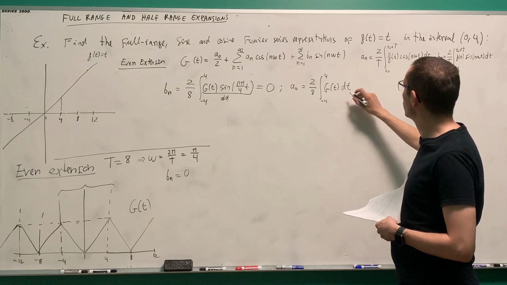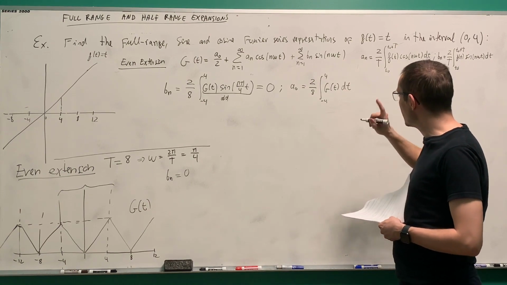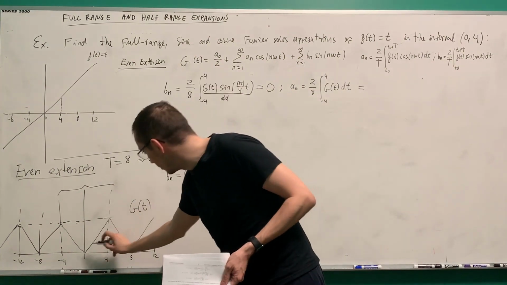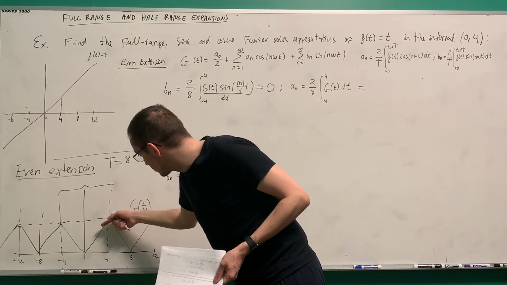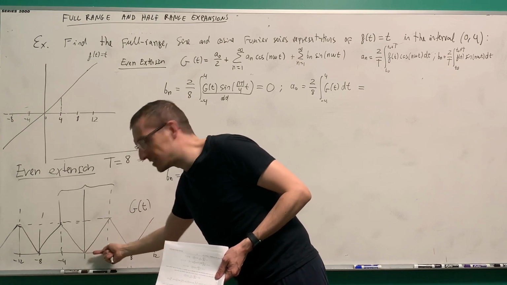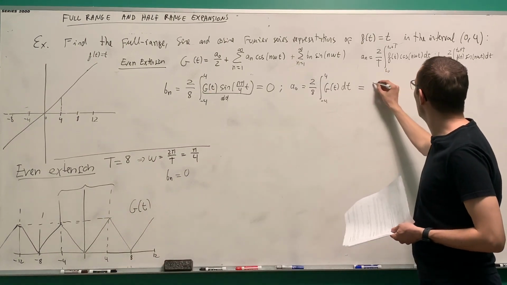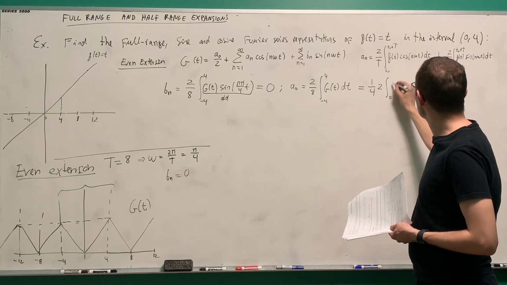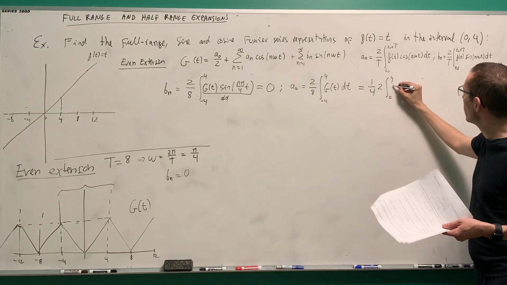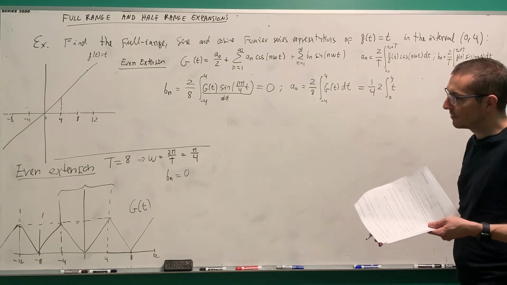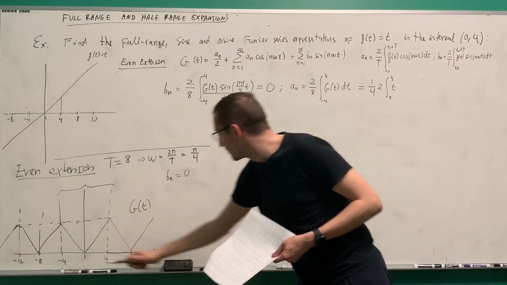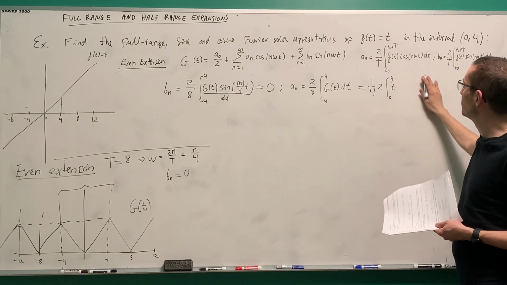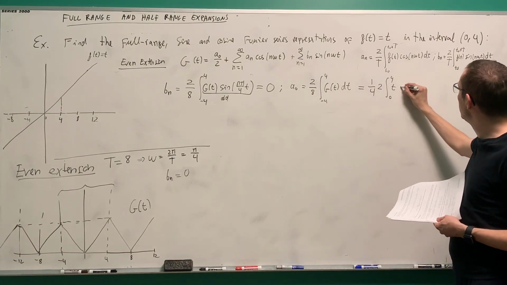Integral from minus 4 to 4 of g(t) dt. Now, the nice thing about this is that g(t) is an even function, and because it's even, the integral, which is the area under all this, is just twice the area under one semi-integral. So what we get is 1 over 4, from the 2 over 8 times 2, the integral from 0 to 4 of g(t). Now for g(t), I just write t, which is the value of the function here, times nothing, because the cosine is the cosine of 0, dt.